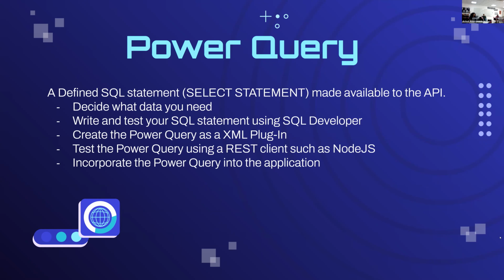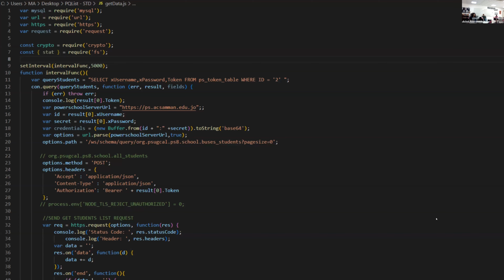This is just a short brief about it. It's like an XML plugin, and you can use the REST client API with any programming language to call it, start pulling the big data and save it. We are using it as a Node.js backend service. And this is the backend service code using Node.js to contact this plugin.